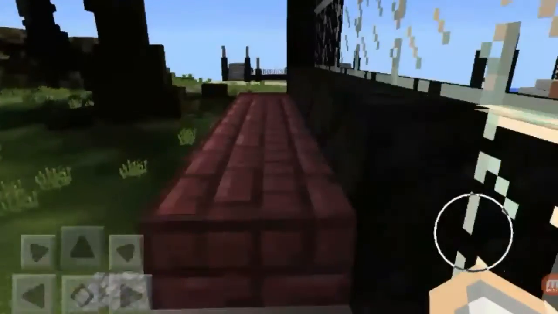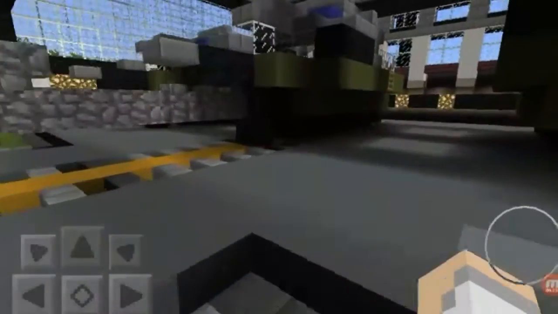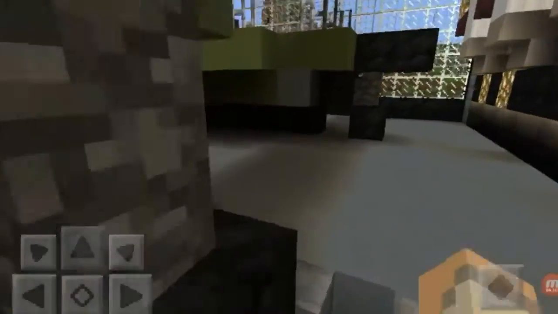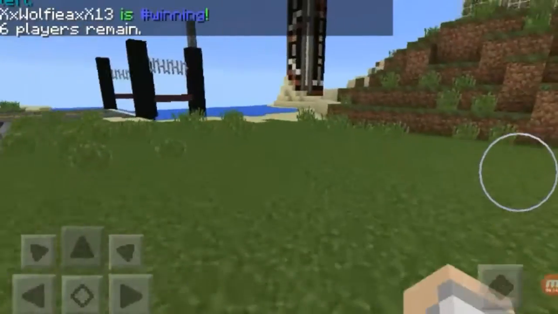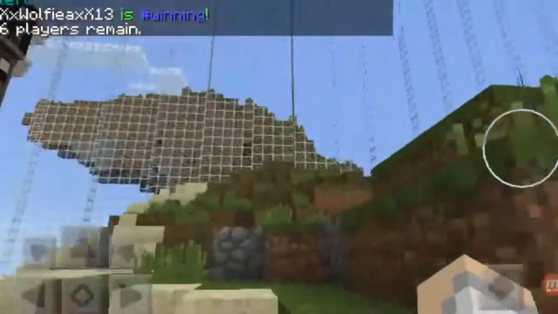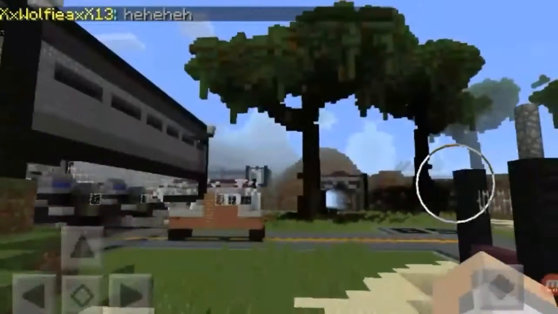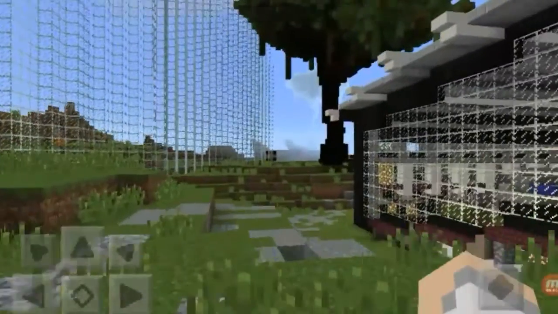Okay, let's go up here. What is up here? Is there anything? No, it was nothing. Waste of my time. Is that a chest? No, it's not a chest. That'd be such a sneaky spot for a chest though. Seriously. I feel like Wolfie has diamond stuff. I'm worried he's behind me. Like, Wolfie, don't kill me.